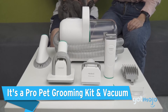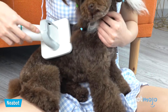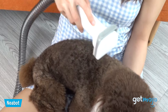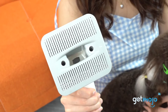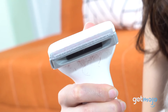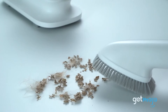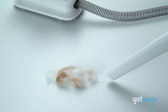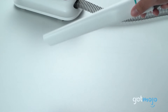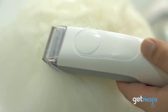It's a pro pet grooming kit and vacuum. Brushing, untangling, and trimming pet fur is all part of essential dog and cat grooming. Finding a device like the Nebot Pro that attacks it all at once is pretty cool. This thing cuts and sucks at the same time — it can cut your pet's hair while offering superior suction to keep fur from spreading onto furniture, carpets, and floors. Meanwhile, it removes bio-wastes like dust mites and allergens. This grooming kit captures 99% of loose hair into a vacuum container, making it a win with pet parents.